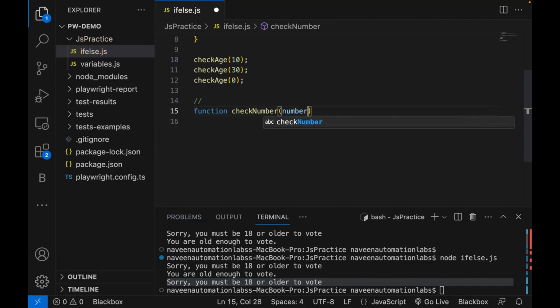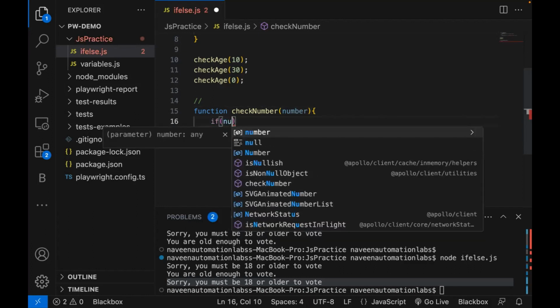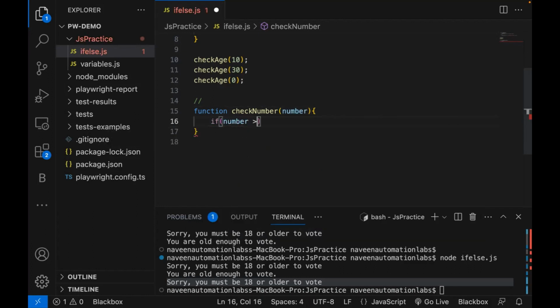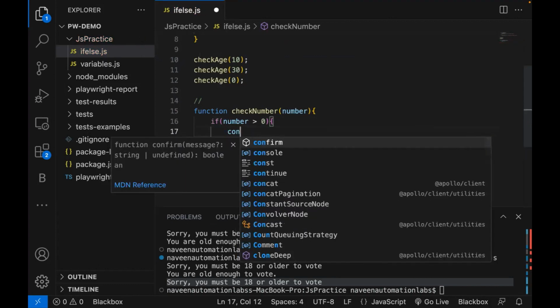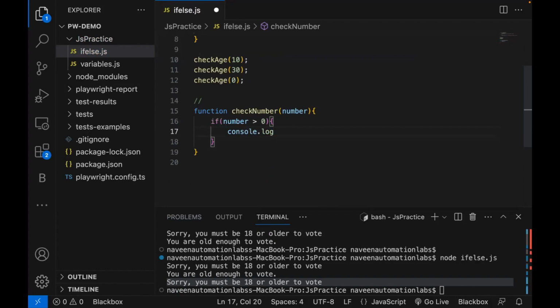Here I'm passing one variable, a number, as a parameter. Then I'm putting a condition: if the number is greater than 0, then you have to print console.log, number is a positive number.